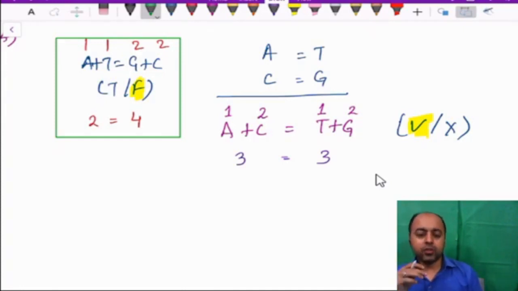Okay, so let's go back to the nucleotides. I hope everyone is clear about the Chargaff rule now. If you have any doubts, please let me know so that we can quickly carry it forward and move on. If there are any doubts, quickly let me know. Okay.